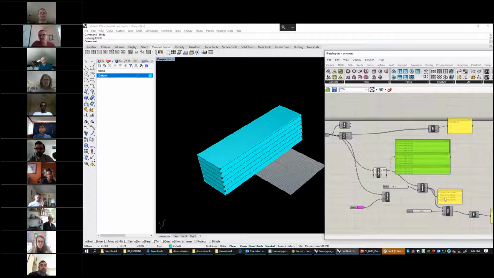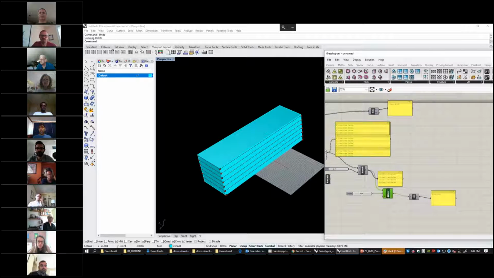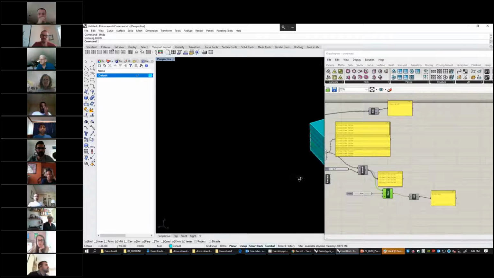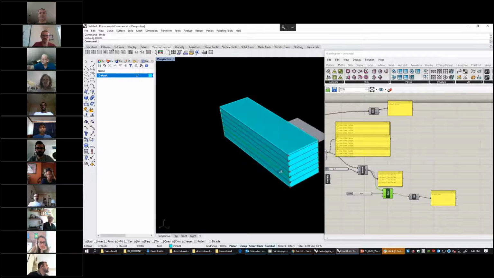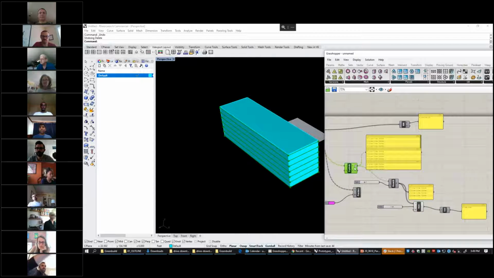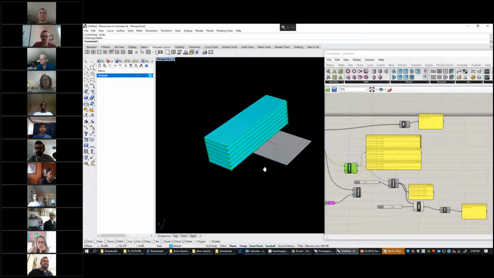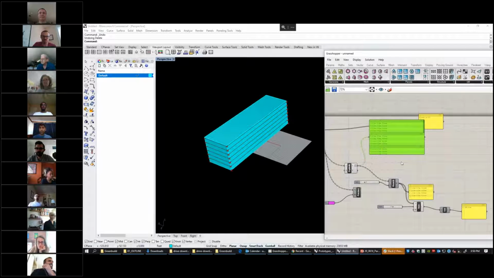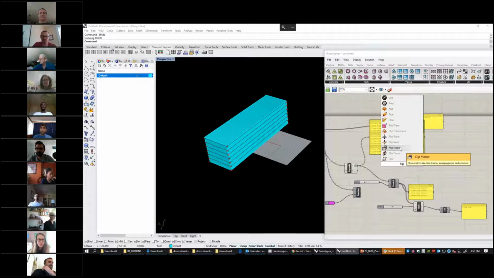So like the same way that we had, you know, this line, right? I want one branch that has all of these lines in it. So this list is sort of organized the opposite way.